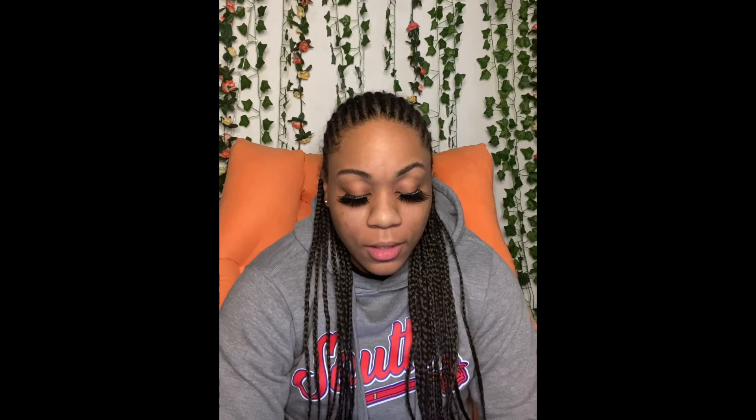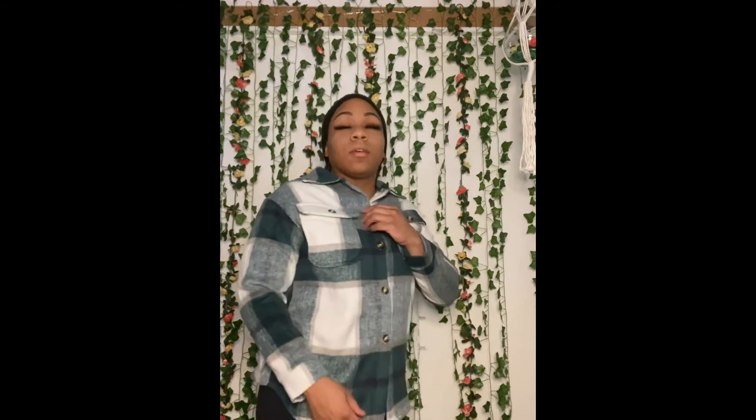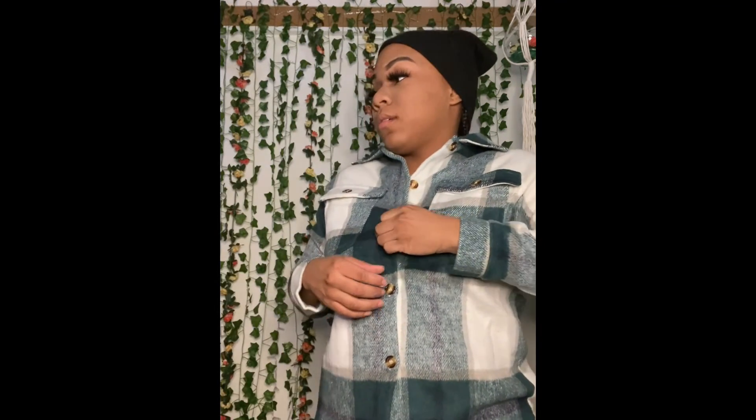Next I'm going to get into some of the stuff that I got from Shein — just a couple of things. The first item is this plaid shacket thing. It's called the Plaid Flat Pocket Button Front Coat in a size small. This is really cute, you can tell the quality is very good. I probably should have gotten a medium in it, but I thought it would be oversized like in the picture, so I sized down. I can still wear it, but I don't button it — and I can button it as you can see in the video, but it looks kind of tight. I wore it earlier today and wore it as a shacket with a shirt underneath. It's not big enough to fit a hoodie under it, so I'd say size regularly.